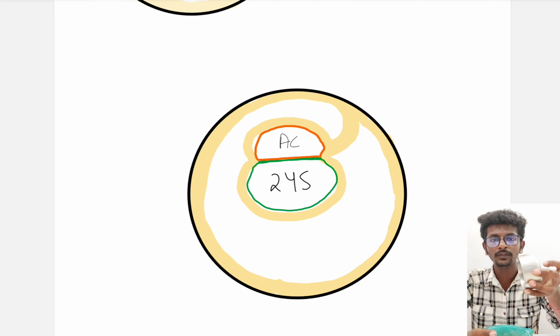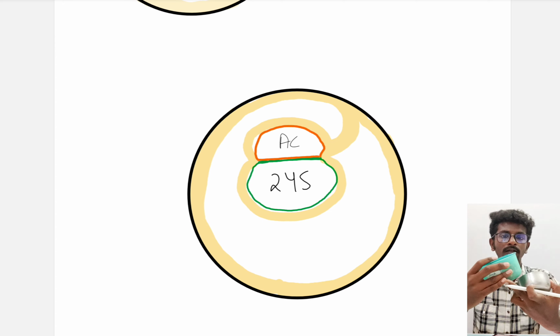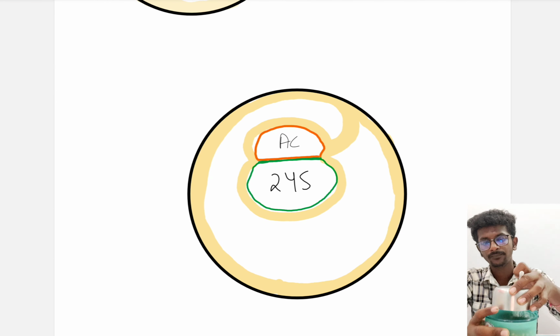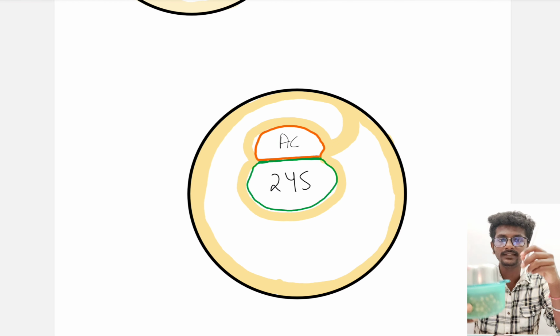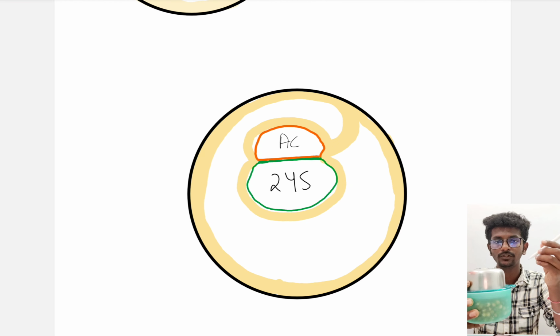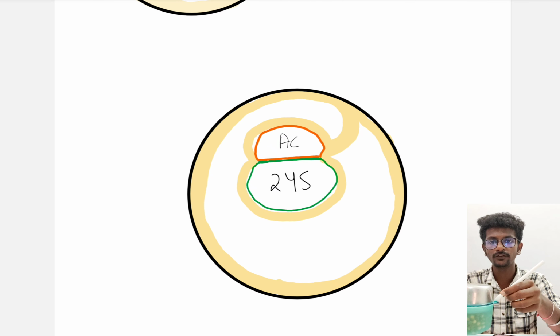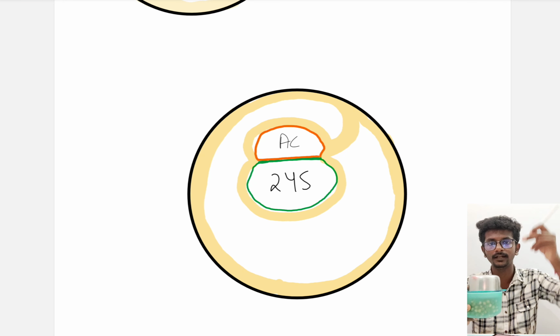Assume that this is the amniogenic cell and this is the amniotic cavity, and this is the Usher's membrane, and inside that is the primary or the secondary yolk sac, and this is the bilaminar germ layer. Now assume that this is the undifferentiated extraembryonic mesoderm. I have been attaching it over here. It is moving from backward to upward. So when you visualize from this side, you can see that it is moving slightly upward.